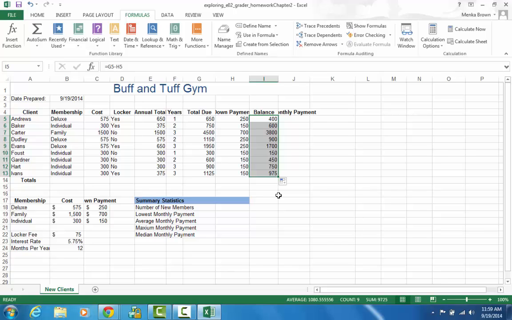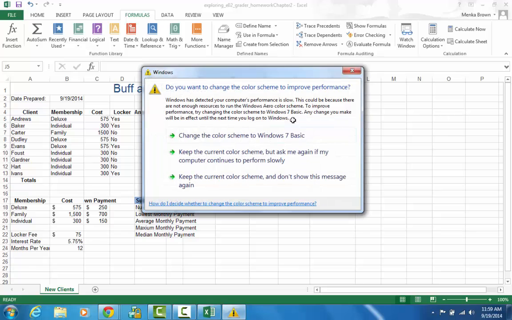I realize that in this project there are an extreme number of formulas and functions, and that's why I wanted to do this project for you so that you could see how you enter them and why you enter them. Alright, number 11. Insert a function in cell J5, so we're going to click in J5, to calculate the first client's monthly payment, and then it tells us to use appropriate relative and absolute cell references as needed.